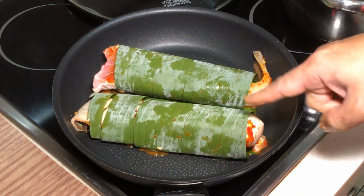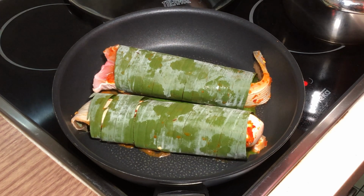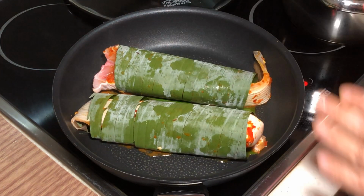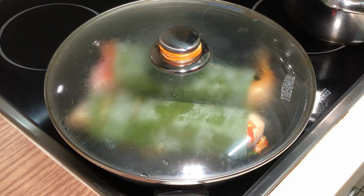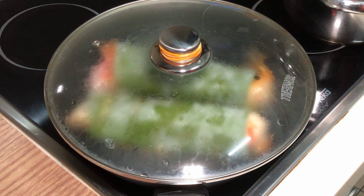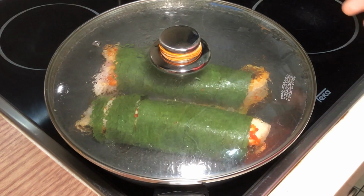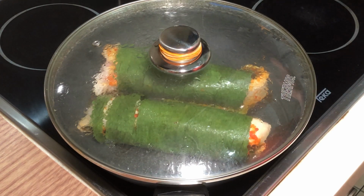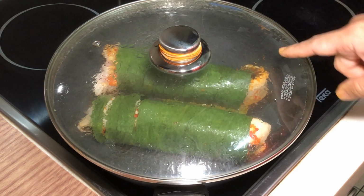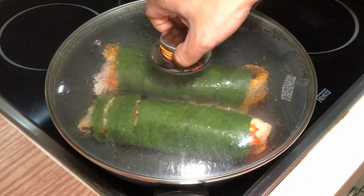And if the banana leaf starts to get charred or burn, I have other banana leaf on standby to replace. Okay. Put in the cover to assist the cooking process, and we will come back 3 minutes later. I'm not sure whether you can hear the sizzling sound. While cooking this, you will feel the very nice aroma coming out from the chili paste together with the banana leaves. Okay, so this is about 4 minutes.